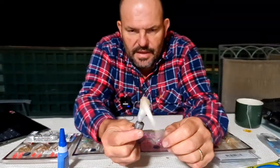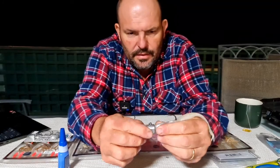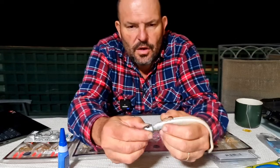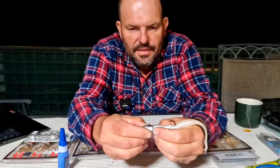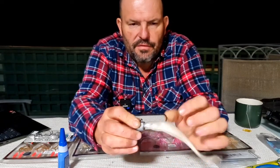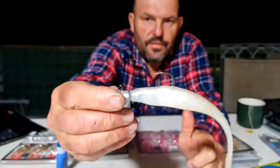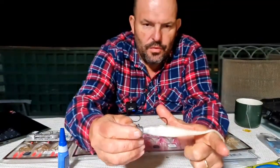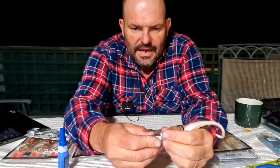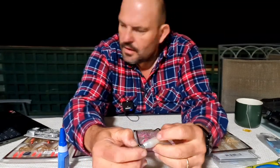Right, so we'll just give that 10 or 15 seconds to start working. Right, and then away we go, like so. So what we're going to do now is, this is going to hold this soft plastic in place, and this is going to allow me to have maximum water flow over the top of the soft plastic. Beautiful. So that is going to be a beautiful, lovely, long bait in the water. See how that hangs a little bit further down? So that has a slightly different profile. So if I'm fishing more open water, I can use this with confidence.